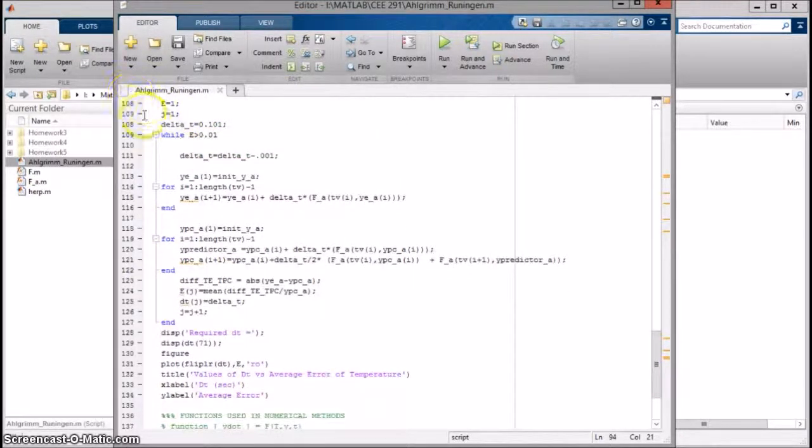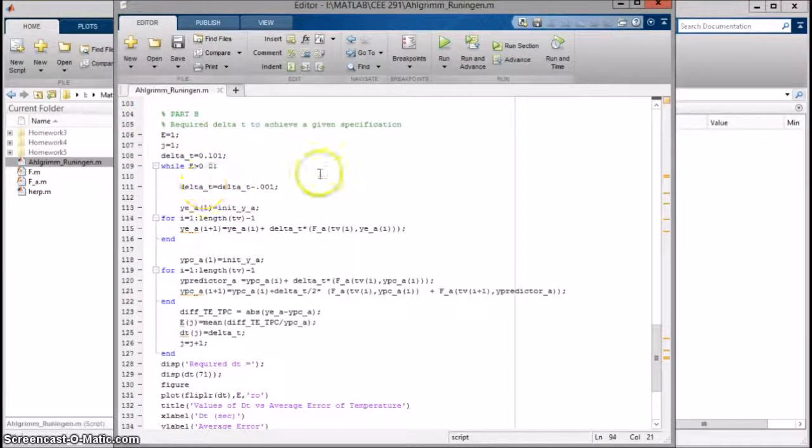So here's that code. We used a while loop, brought down the y Euler and y predictor corrector method to solve for the values, and we wanted to find the mean difference between all the points.